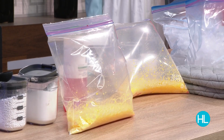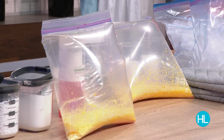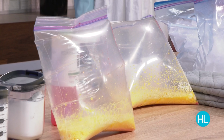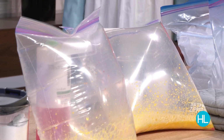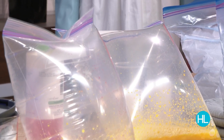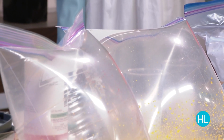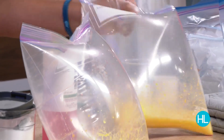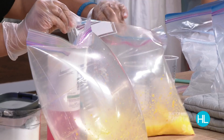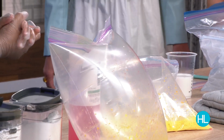Okay, there she blows. Now, you were explaining to me what's happening on a scientific level? Yes, of course. We made an exothermic reaction, so we're releasing heat. That's why when you felt it, it felt really hot. We raised the temperature of the chemicals in there and we made a chemical change. All those little bubbles you see in there are actually carbon dioxide escaping into the bag. Since we closed the bag, we got a lot of pressure in here. I knew that was coming, but it still freaks me out.